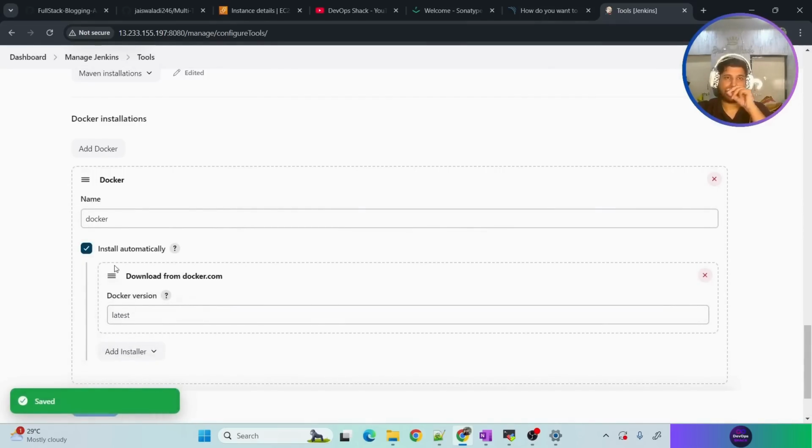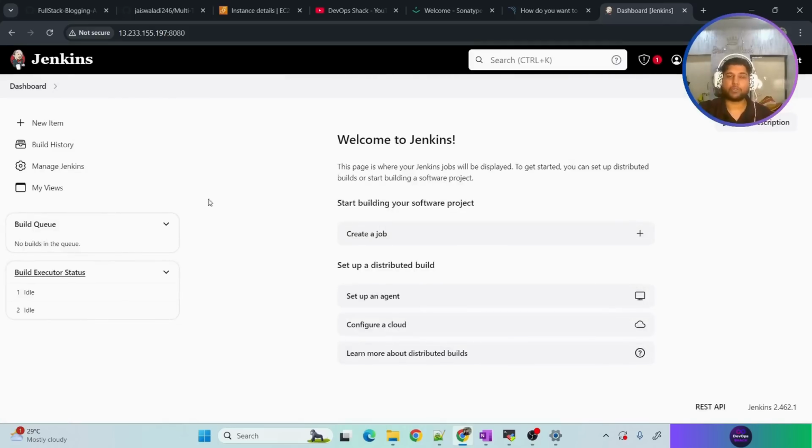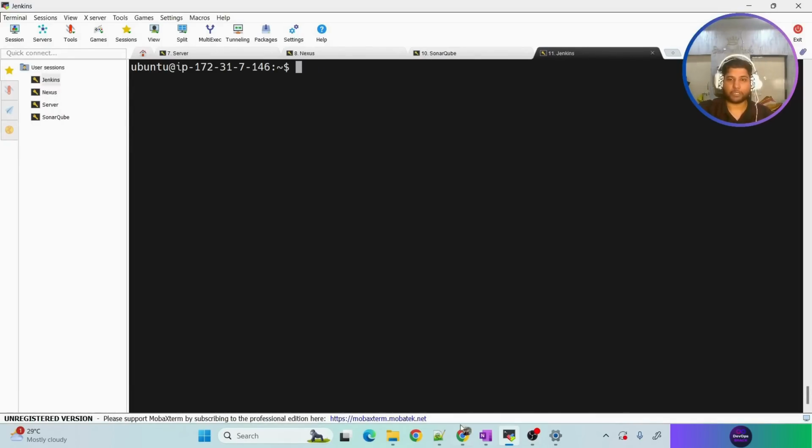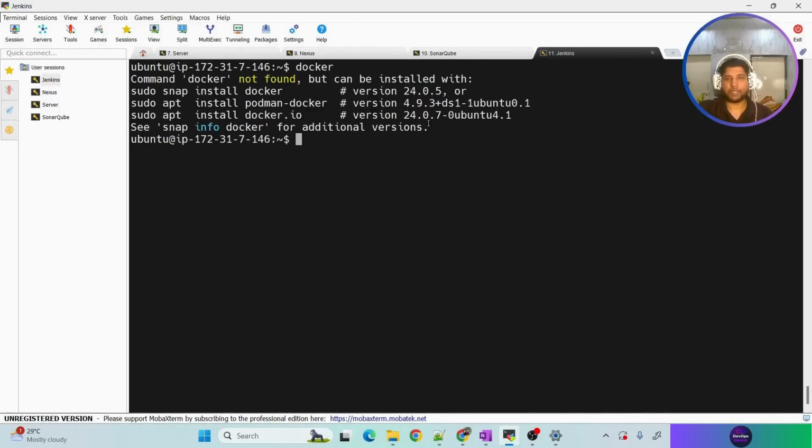Here we have installed. Now I'm going to set up Docker on the virtual machine of Jenkins as well. I want to set up the latest version only, because if I try to install directly, its version is not the latest. So the latest we need to install.